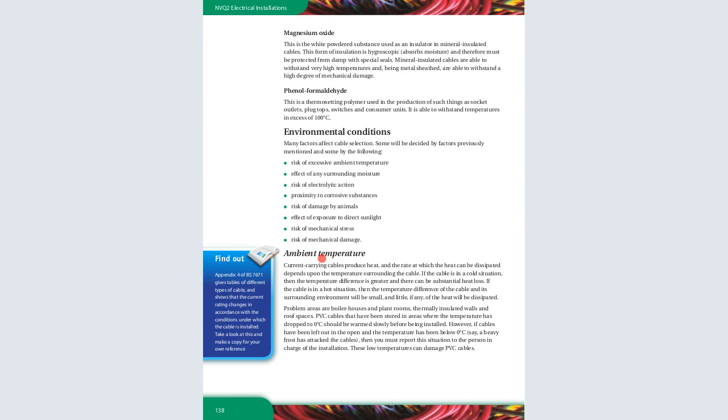The environmental conditions. Many factors affect cable selection. Some will be decided by factors previously mentioned, and some by the following. We have the risk of excessive ambient temperature, the effect of any surrounding moisture, the risk of electrolytic action, proximity to corrosive substances, the risk of damage by animals, the effect of exposure to direct sunlight, or the risk of mechanical stress, that is, the risk of mechanical damage.